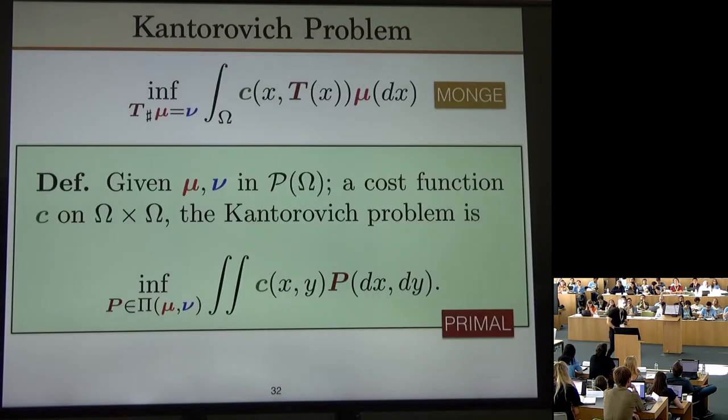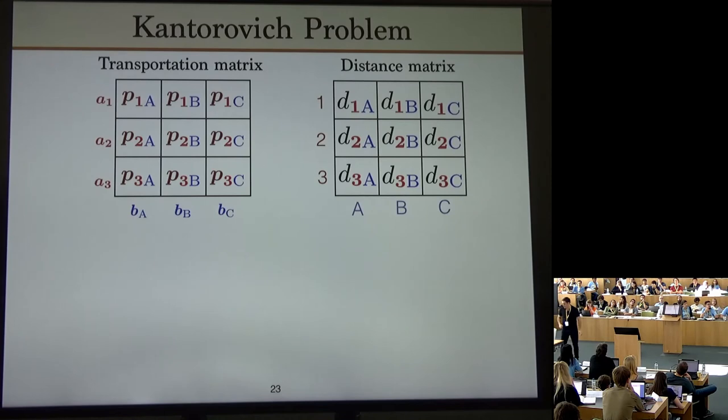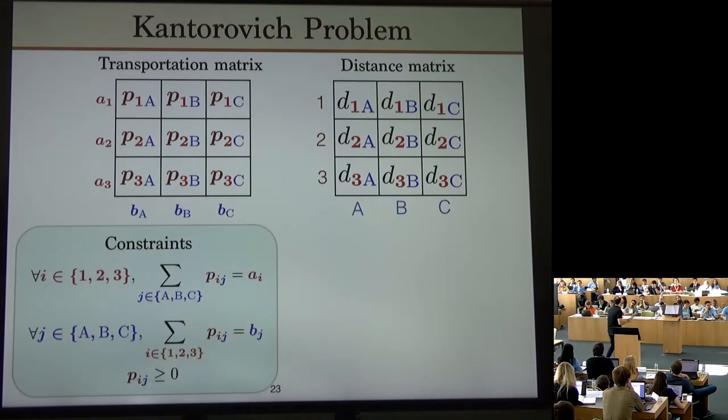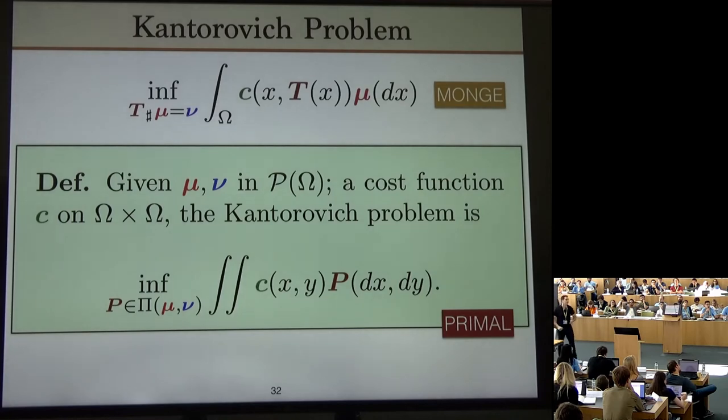Now, the Monge formulation is above. The Kantorovich formulation is at the bottom. It's basically the double integral, so I'm integrating the cost over this entire coupling. But you should not see anything more complicated, except for the integral operation, than what I was describing here. Here I was saying I have a sum of p_ij d_ij, the amount of soldiers that go from i to j multiplied by the distance between i and j. This is exactly the same thing as this definition, where I'm taking the integral of the cost with respect to this coupling P, and then I'm trying to find the best possible coupling. So this is a continuous, infinite dimensional linear program, but it's nothing else than what I showed you earlier.